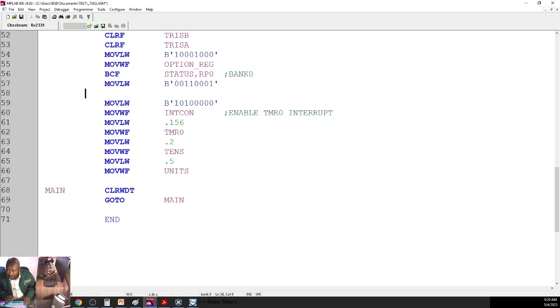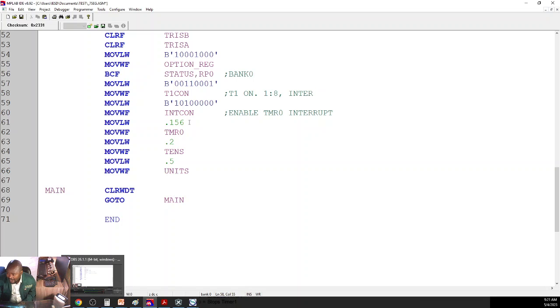In bank 0, this is the value that must go into the timer 1 control register. I've just initialized and set up timer 1 to run at a prescaler of 1:8, with timer 1 on, running from the internal clock cycle.